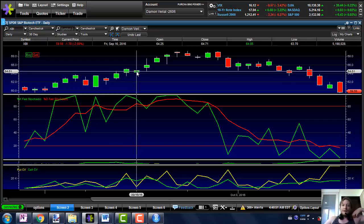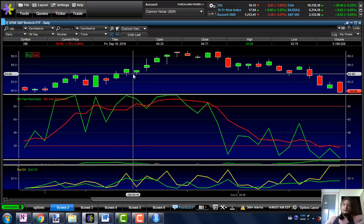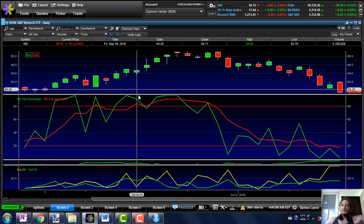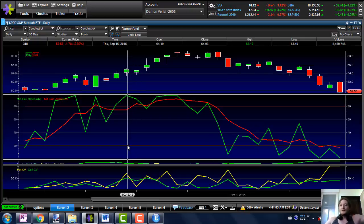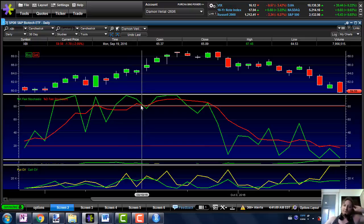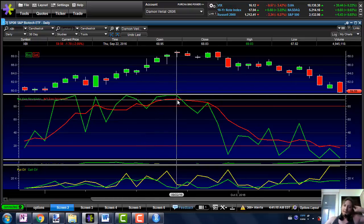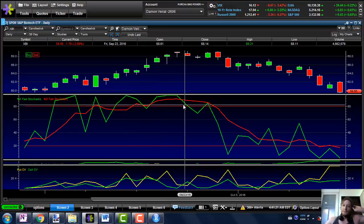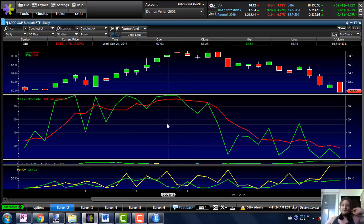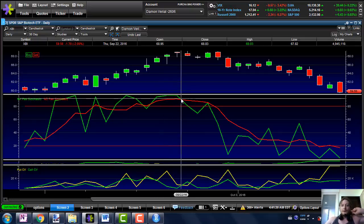Now, you don't have a real sell signal at this point. You get the sell signal under one of three different situations. Now I'm going to go from the riskier to the more conservative situations. The riskiest situation is when both stochastic lines are above the 80 cutoff, but the red then passes above, or you can say the green passes below that red line. That's the riskiest sell signal or short signal. Now we got that actually after I made my position, so we got that the next day.